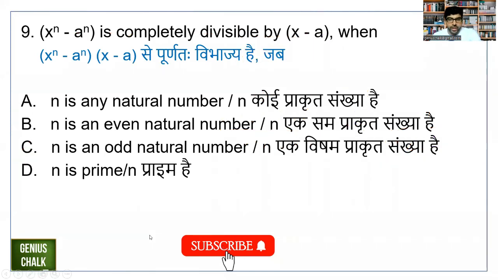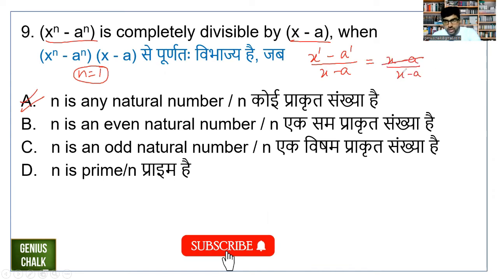This rule we have already discussed and used in the previous video. If you see, x^n minus a^n is completely divisible by x minus a. This can be for any natural number. Let's understand. If you take n as 1, so what is the question? It is like x^1 minus a^1. Is it divisible by x minus a? Yes, because the numerator is the same as the denominator. So yes, this is cancelable.